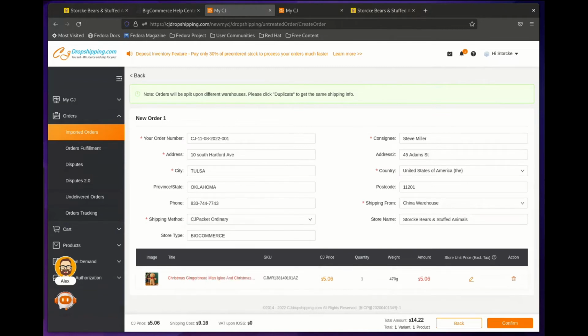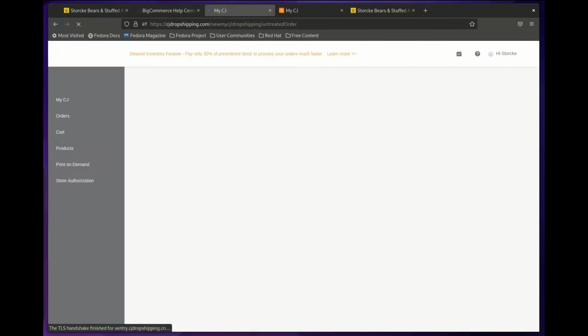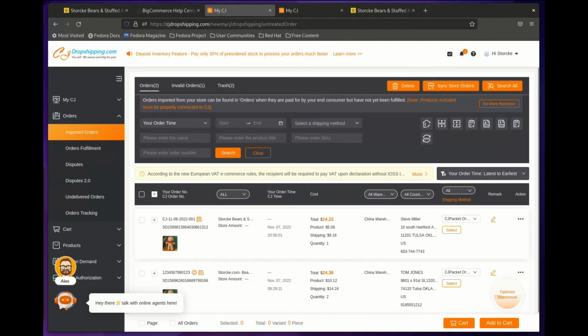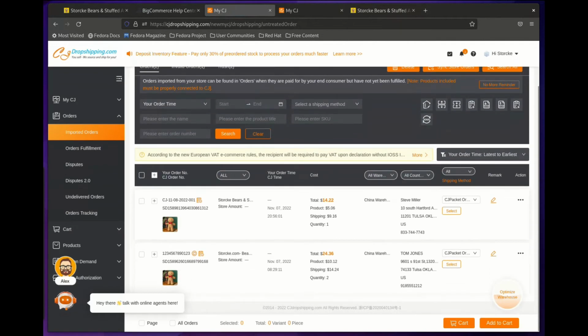Once you click Continue, it will bring you to a page where you can see a summary of everything. This is the order that we just set up.